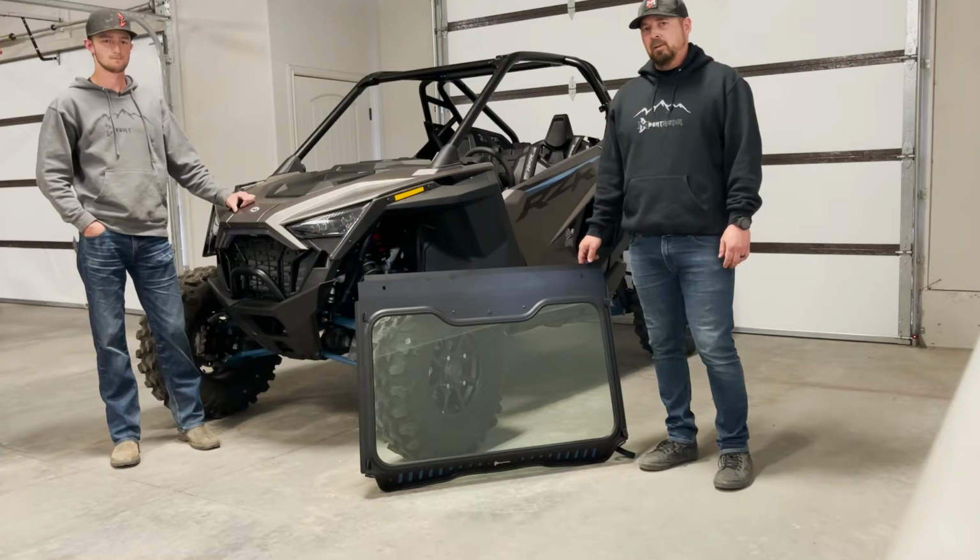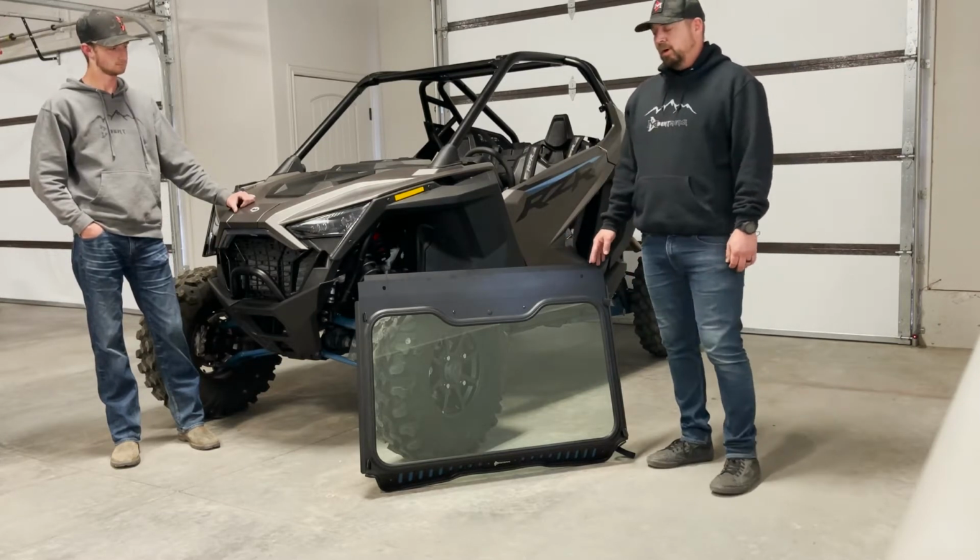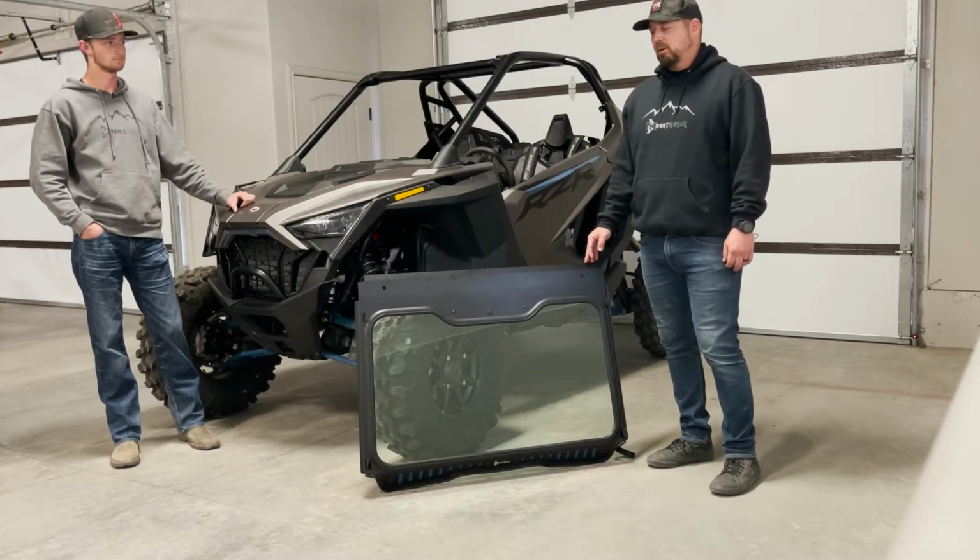In this video today, we're going to be talking about our Pro XP windshield. First off, I want to show you how easy this windshield is to install and just point out a couple of the key features on this windshield.